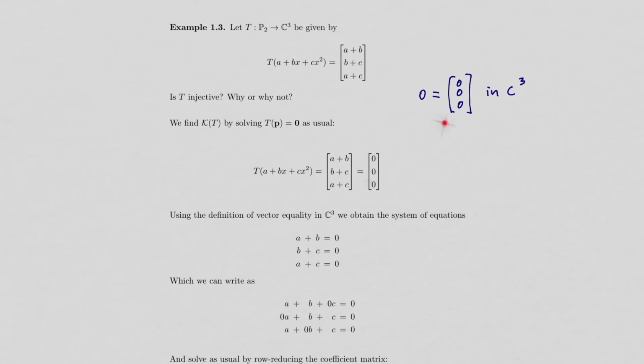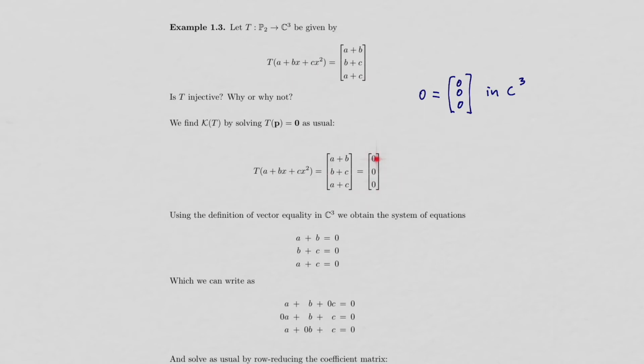And in particular, we'll find the kernel of T like we did before. Remember, the kernel is the set of all the vectors P in P2 that satisfy this equation, T of P equals 0. They're all the second degree polynomials that get mapped over to the 0 vector in C3. So here's the 0 vector in C3. Okay, to solve this equation, we're going to replace the vector p with an arbitrary polynomial in P2, which we write using the function rule here, the definition of T, and set it equal to 0.